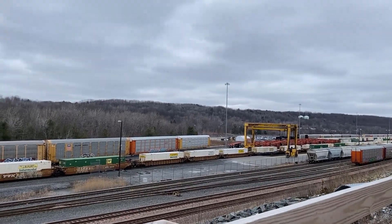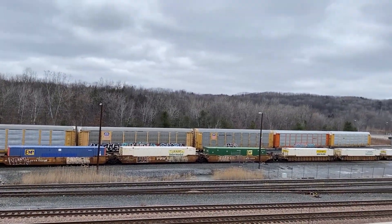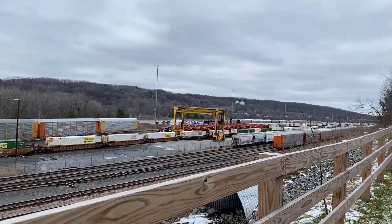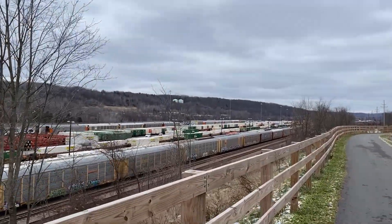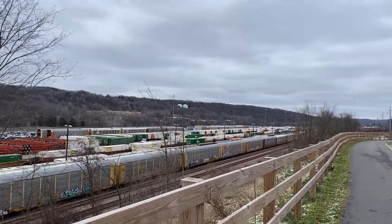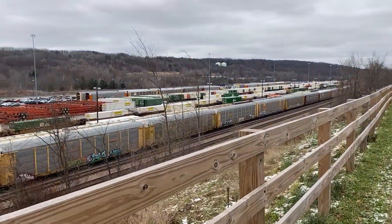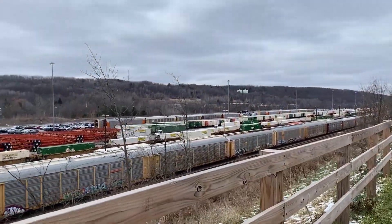Further up the trail we get a better look at the yard. The auto yard is located behind the intermodal yard, and in front of both are the main yard tracks, currently holding some covered hoppers and trash containers. Look at this place — it's a regular little yard here. You have the two main tracks, a couple more blocks of cars, and some Omia cars back there.